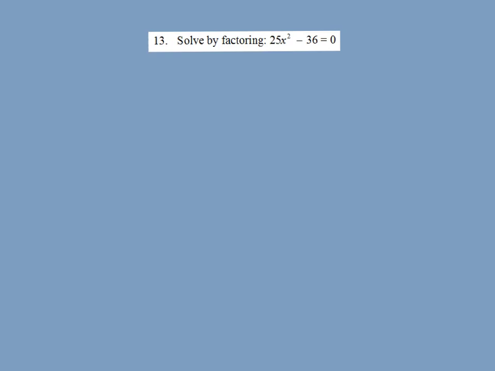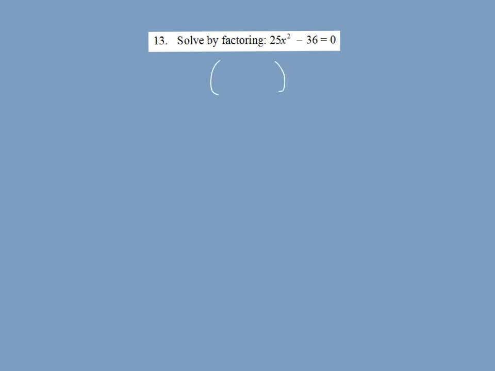All right, we've got another solve by factoring problem, but what I notice here is that I don't have a trinomial. I now have a binomial. But what's neat is that this is a perfect square, and this is a perfect square, and there's a minus in the middle, so this is difference of squares. Remember, any difference of squares problem is solved the same way.